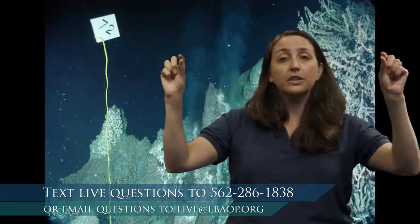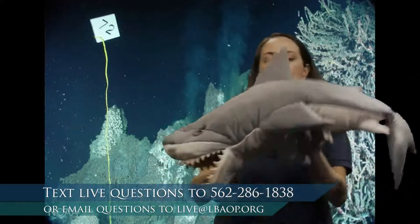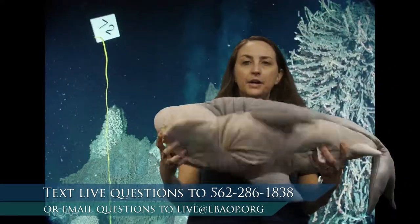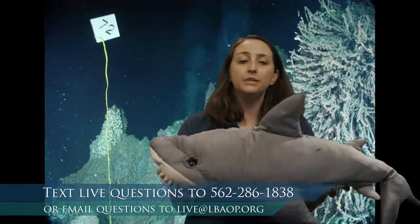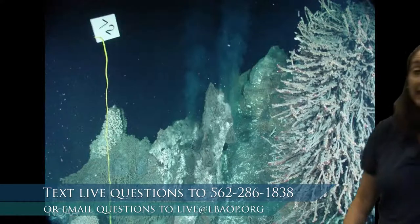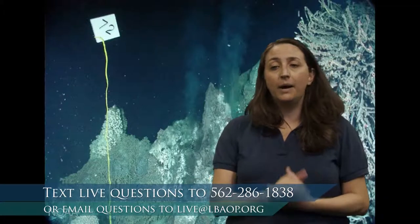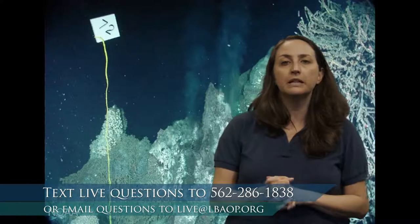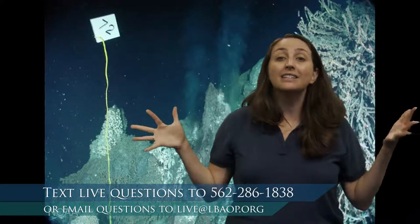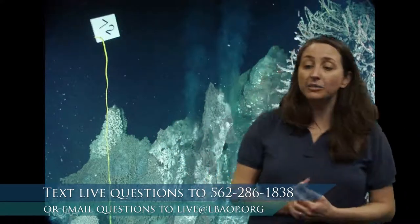For animals that live near the surface, I'll give you an example. I think I have, there it is, a stuffed animal here. Like a great white shark, they don't need lights to do it. They just have a lighter belly and a darker top. But if you're in the deep ocean, sometimes it's easier to have actual organs that are producing light to help you really camouflage. Another tactic, as Miss Carrie helped provide some notes on the hatchet fish, but we've had hatchet fish before here at the aquarium. It's just been a while. Is to have clear fins, and that also helps it blend into its habitat. But that's a great question.